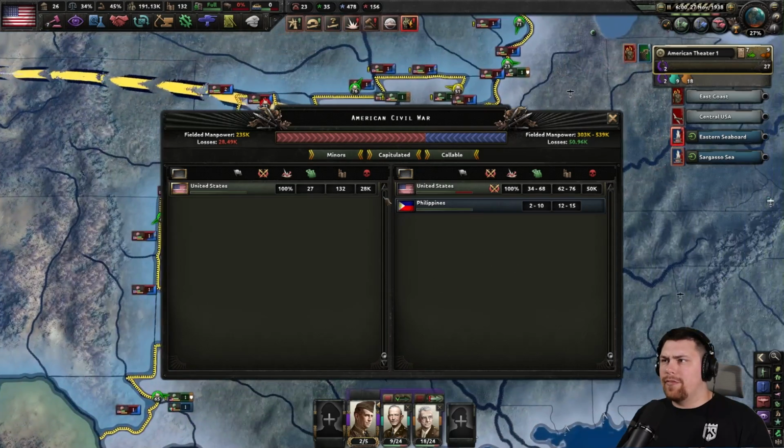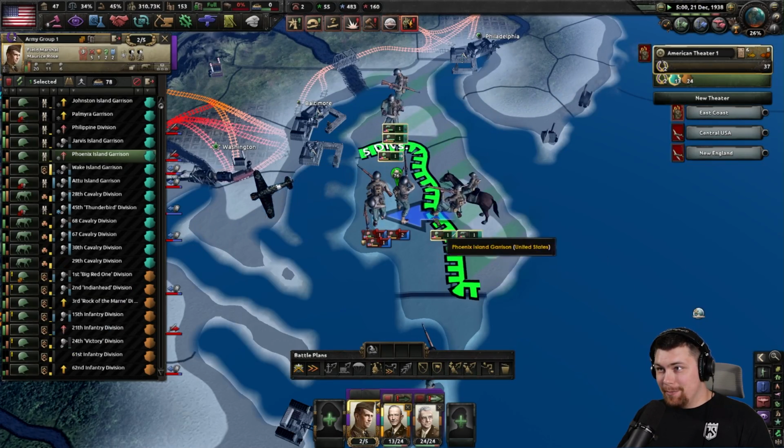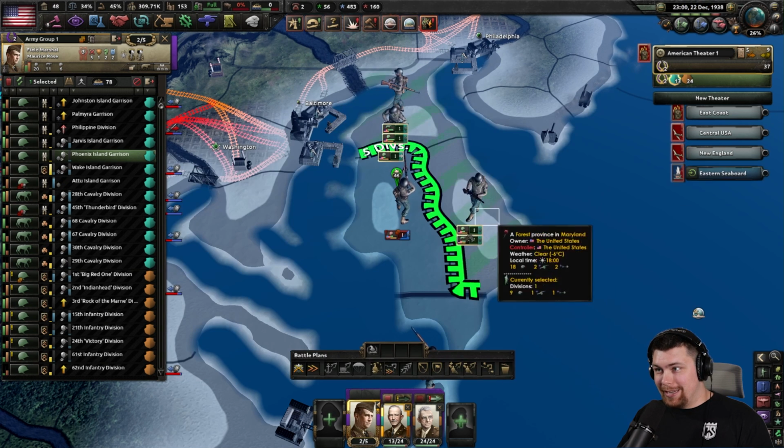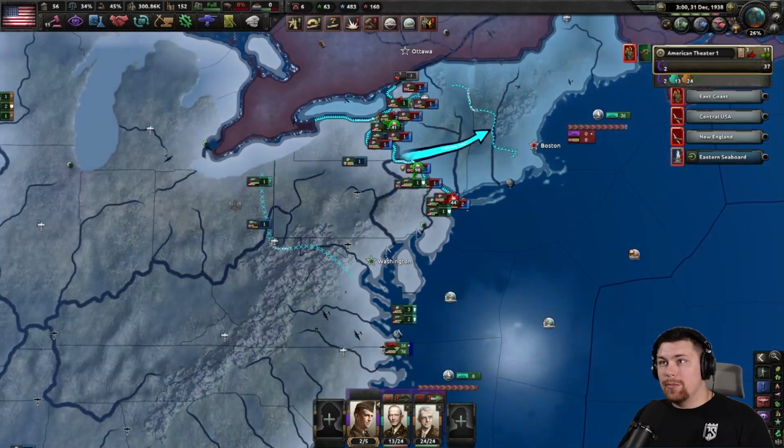Losses are very heavy on their front compared to ours, so that's good. This is bad for them. Look at this. They got 5 regiments here about to just get wiped out. Look at these losses. Oh my goodness, 60 to 100. I can live with that. I can live with that. And it's going to keep going up. 130, 150. Yikes. Yeah, I don't think they're coming back from this one.